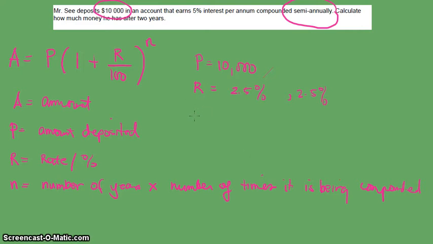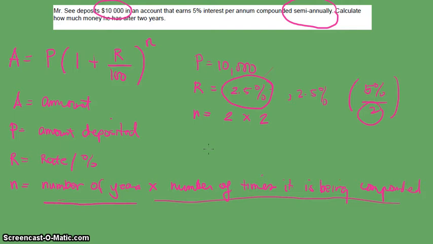And then for the value of n, that's how many years. So this will be calculated after 2 years. This is the number of years times the number of times it is being compounded. So this is after 2 years times 2, because this is compounded semi-annually. Okay, so again, take note that the rate, the R, is 5% divided by 2, because you are compounding it semi-annually. So 5% divided by 2 is what we have as 2.5%. Then after another 6 months, you apply the 2.5%.